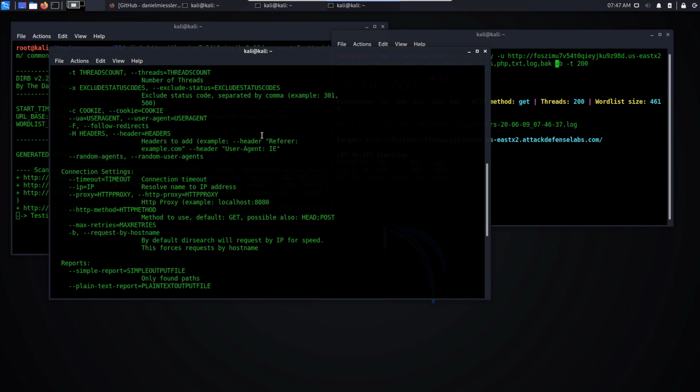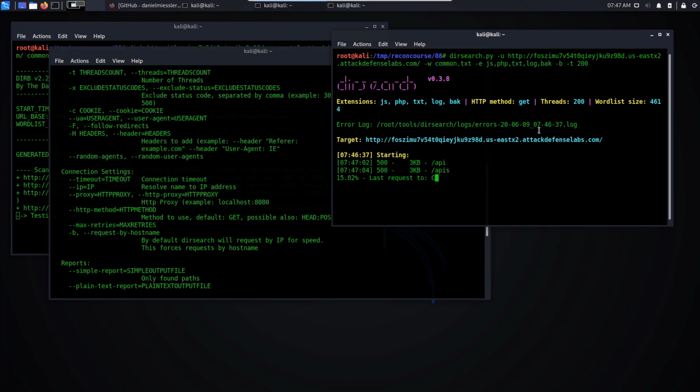Another great reason for which I like Dirsearch is that I can pause the brute forcing with Control-C. In this case, I just do Control-C, and it pauses all threads in a few moments. And this is paused. Then I can come back later or resume the virtual machine if I'm using a virtual machine and actually hit C, or continue scanning, like I said, at a later point. And this is actually going to resume the scanning.